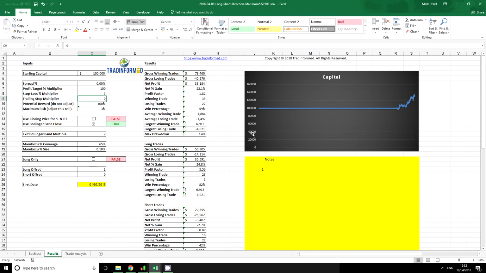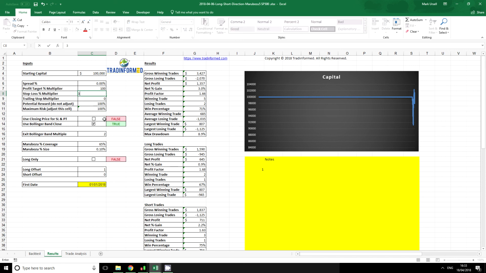We can play around with these. We get slightly different results, but on the whole we can see that it has performed pretty well. But now I think the key thing is to look at how it has performed in 2018. Now at the time of this recording, we're still in the early part of 2018, so we don't have enough results to really give us anything conclusive. However, I wanted to look at the small number of trades that we have got and have a think about.